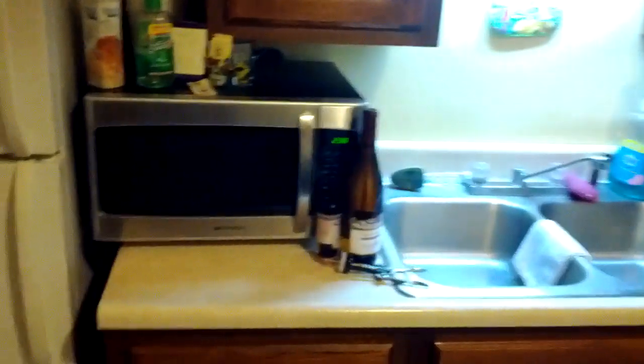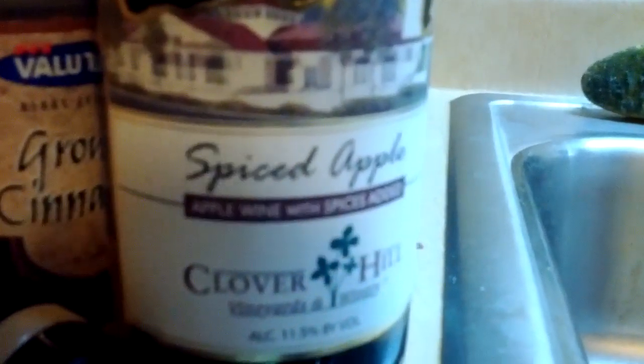We're going to go to the back area which leads to the kitchen and the bedroom. There's the kitchen — we should try to keep it clean, we've only been living here for about a month. There's some spiced apple wine there. It's snowing out right now, it's Christmas Eve.